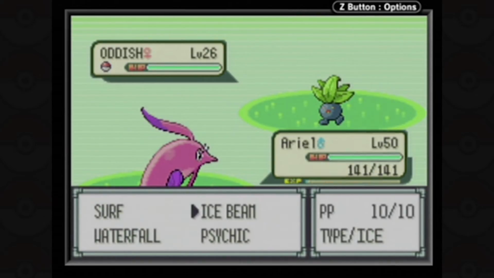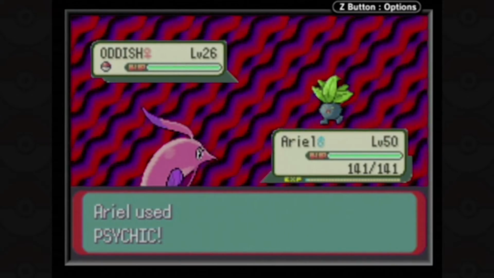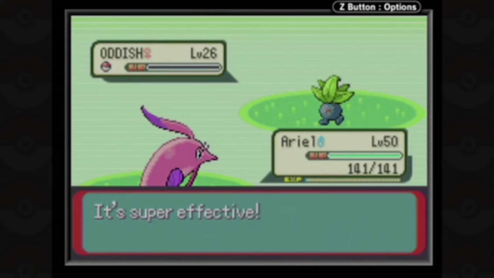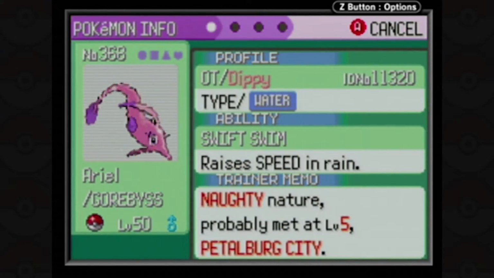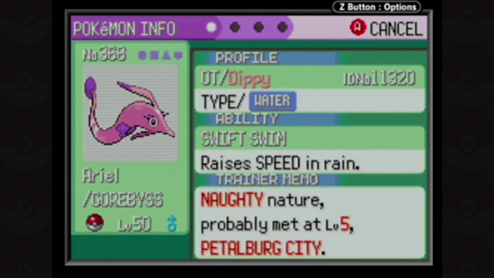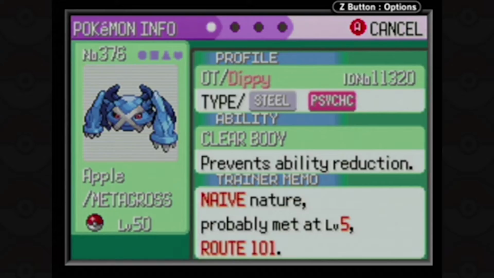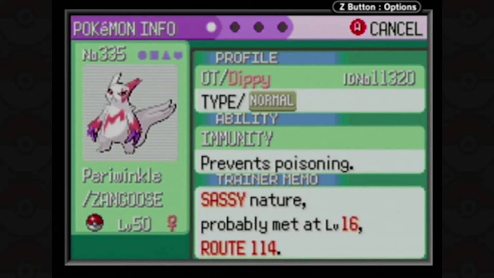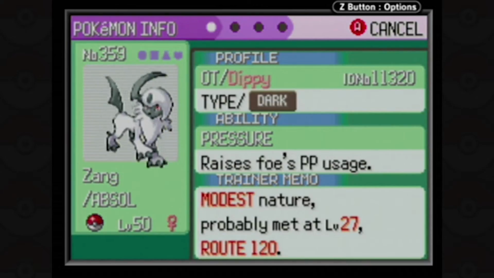How I used these two was I traded over a Clamperl egg at the beginning of the game and used them as one of my starters essentially, and at around the 3rd gym I evolved them with the special item I sent over from another game. I named my Gorebyss Ariel because Little Mermaid, and was on a team with Apple the Metagross, who I also used the egg thing for, Pauline the Masquerain, Periwinkle the Zangoose, Vase the Cradily, and Zang the Absol.